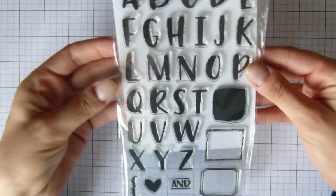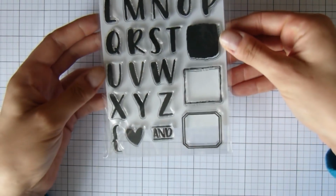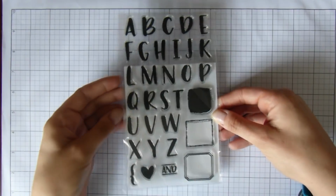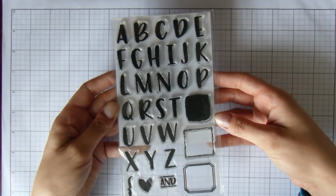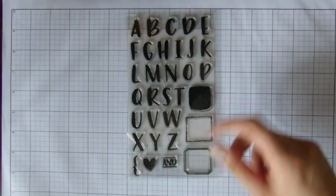Then I have this alphabet stamp set. It's kind of scripty, quite bold, and I had a little play around. You can see by the size of the piece of paper in the background how big it is, if I zoom out a little bit. And I had a little play around with it, sort of just to give you an idea of what some of the bits and pieces look like.